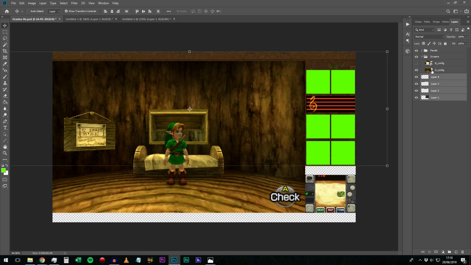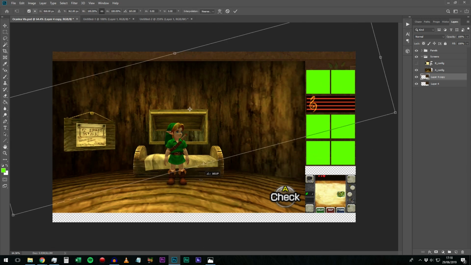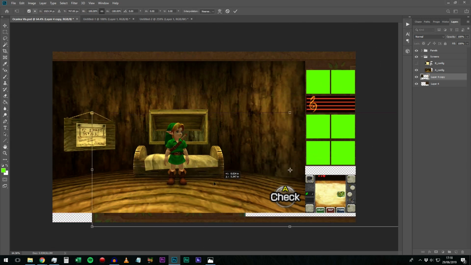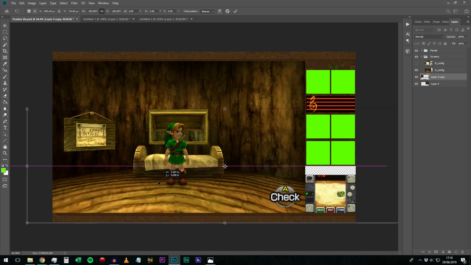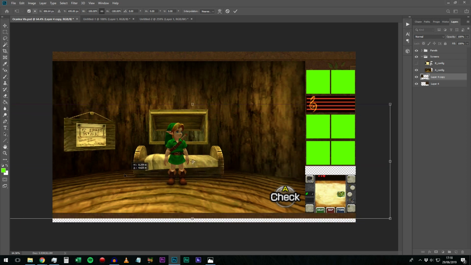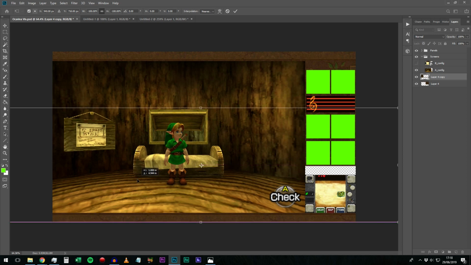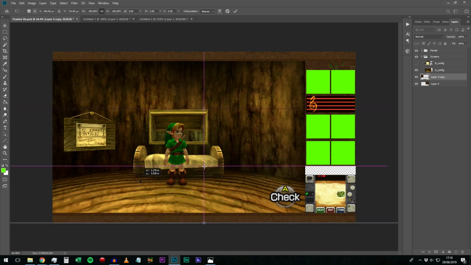So, let's merge all of those together, and then bring them down to the bottom wholesale. Does that work? Yep, that works. Wonderful. I don't think I want the corners on this for now. I think I'll use them a little later.